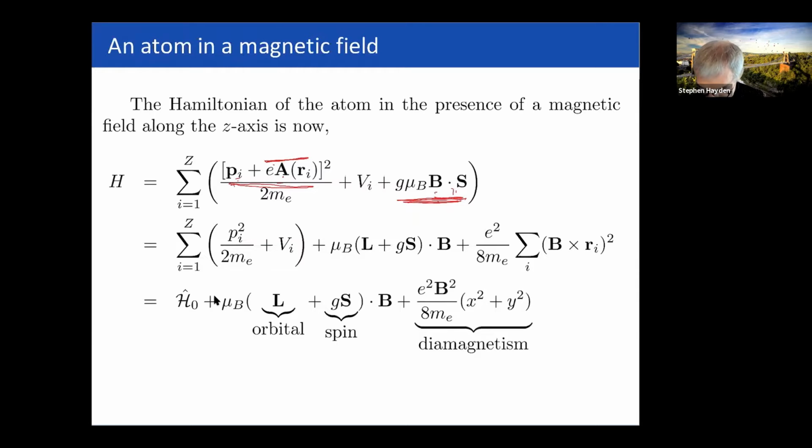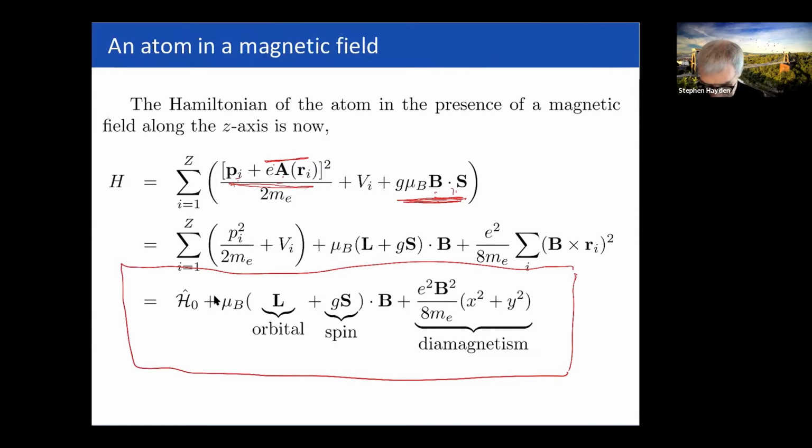But basically, what I wanted to illustrate to you is that at the end of the day, for the atomic case, the response to the field has this form here. So this is your unperturbed Hamiltonian, and these are the bits that occur when you apply a field. Okay, so there's three different ways the system responds to the field. The first is the spin moment in the field. So you line the spins, and then there's an orbital moment here, and again you can think of that being aligned by the field.